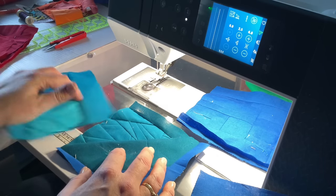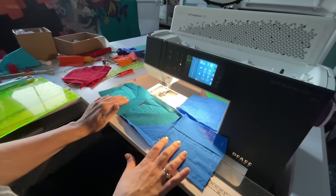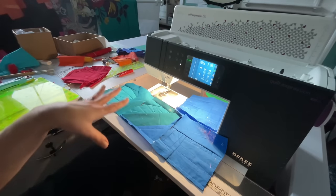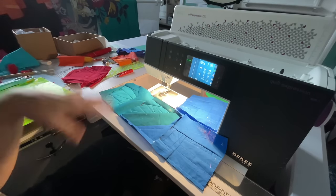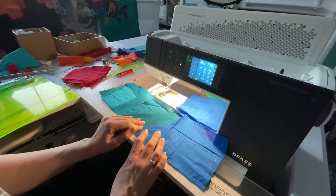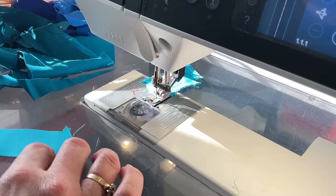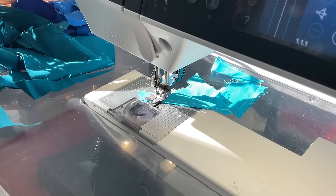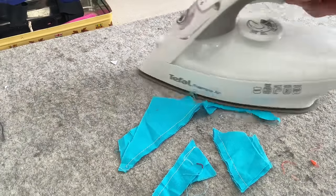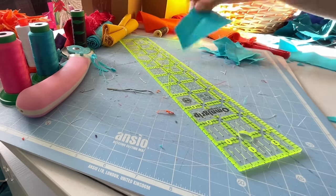So these are two blocks that are six inches and are all the same fabrics, and then there's another one that has that same fabric plus a bit more. So I basically started with one fabric and then built it up, and somehow in the quilt I'm imagining these would touch each other — the fabrics that are the same. Then I filmed myself making a three-color blue block, which I'll show in a more sped-up way so you can see how the different things come together. If you want to see anything slower, you can go to the settings cog and slow the video down.